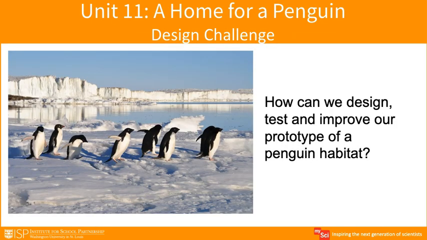The design challenge for this unit is a culminating activity in lessons 6 and 7. Students are tasked with designing a habitat for a penguin. They use the scientific process to learn about how properties of materials make them best suited for a task. Students also spend time learning about how materials can change phases when heat is added or taken away. They then use the engineering design cycle to design and redesign a prototype and see if they can build a habitat that would be a good home for a penguin.